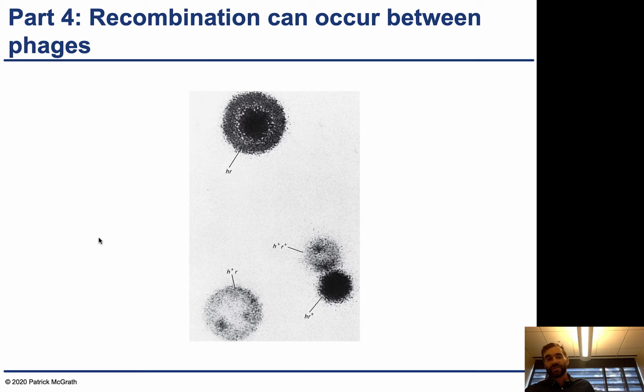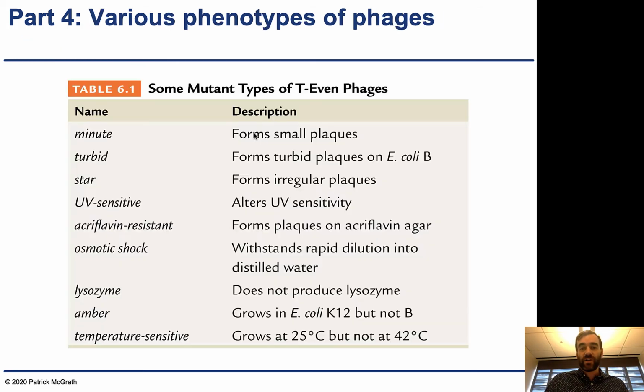The reason for this is just that the phage has a genome. This genome can contain genetic variation, and this genetic variation can affect how the phage infects and acts. These can lead to certain phenotypes. This phenotype is just in terms of the plaque shape and color: minute and turbid, the two phenotypes that we just looked at above. But there's a large number of other phenotypes that have been observed and described in phages.